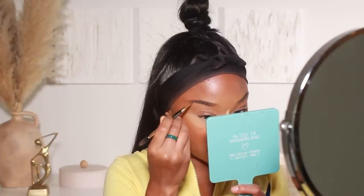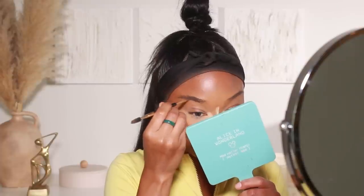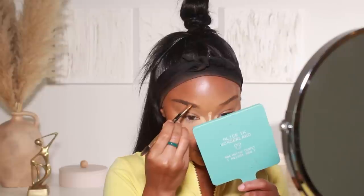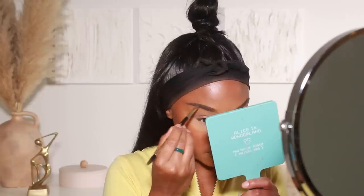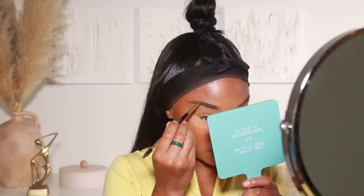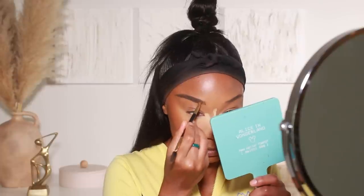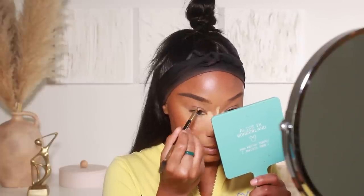I've been keeping it really simple with the brows these days. I haven't really been doing very much with them. I prefer a snatched brow at this point in time. Usually when I'm doing a super snatched brow, I'll just use a pomade so I don't have to go in with concealer and stuff like that to clean them up. I can just do my pomade, do my little brow gel, and call it a day.